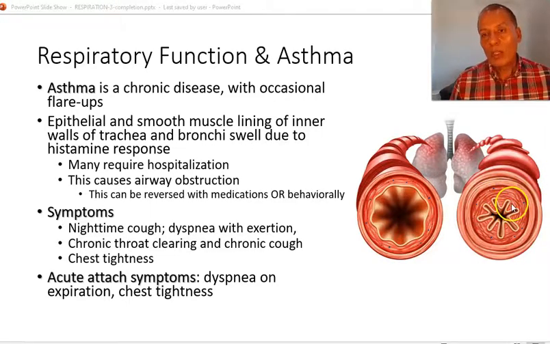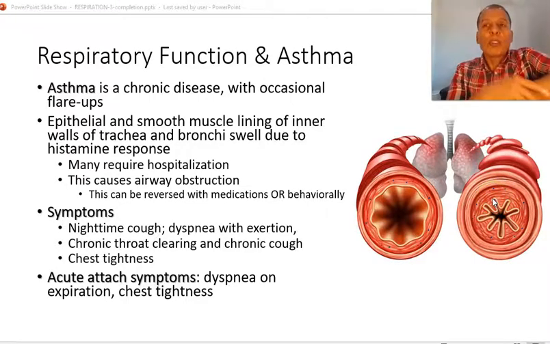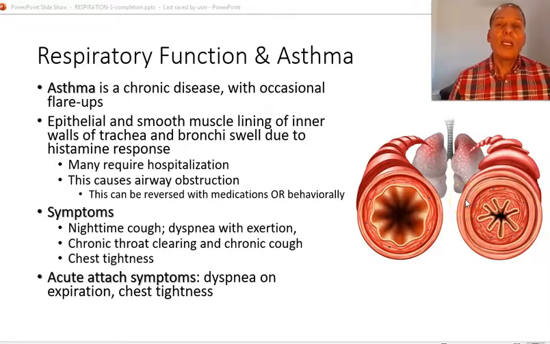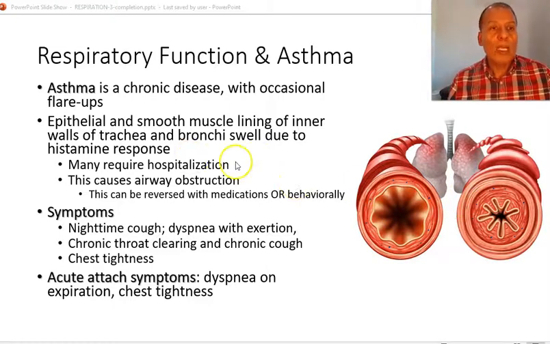And as a result of that swelling, the airway is constricted, and that is called the histamine response. It's a normal response that, for example, when you have a cut, you get the histamine response so that you can heal that cut over time and bring in immune system elements to heal it. But when it involves your airway, that is going to be a life or death situation. So the antihistamine medications are going to reduce that swelling, and it will open the airway.